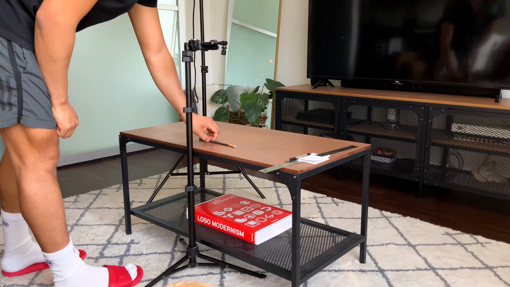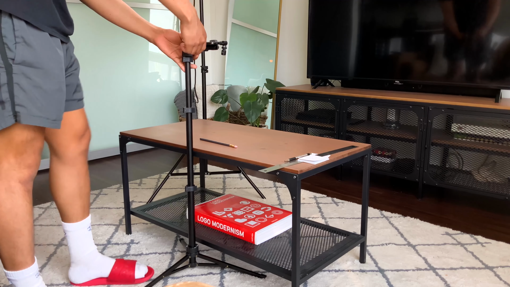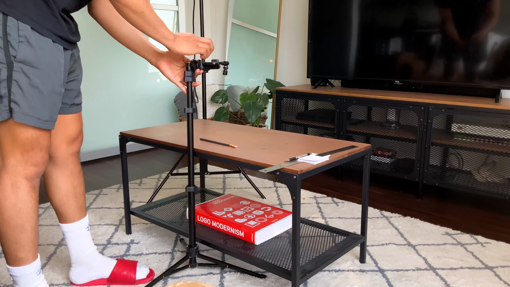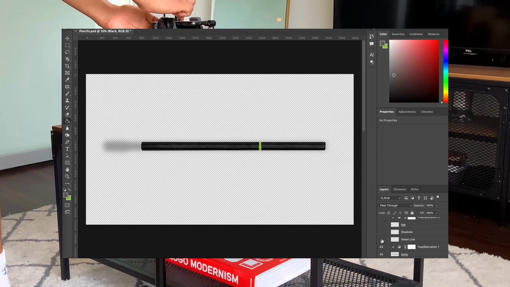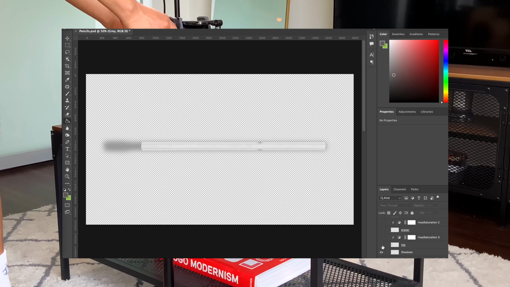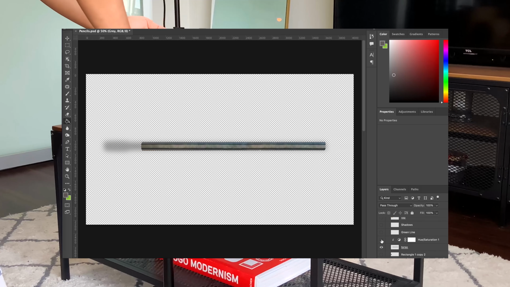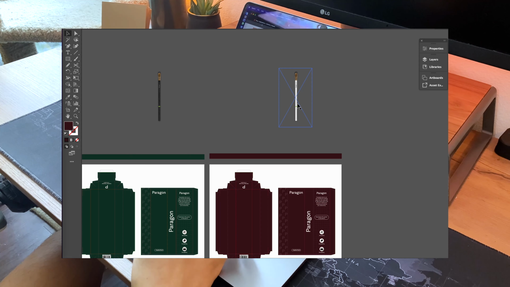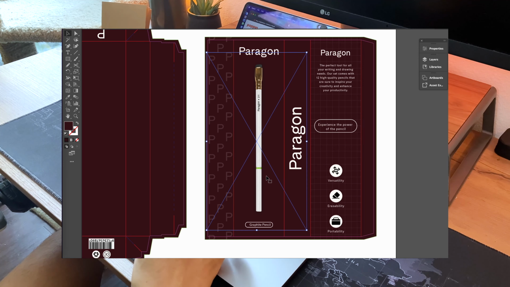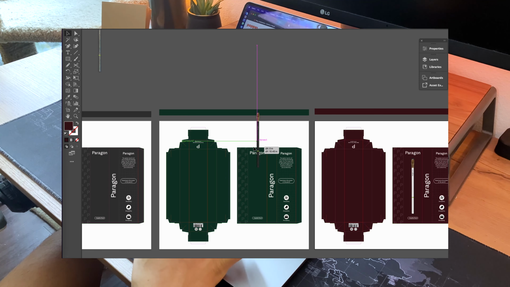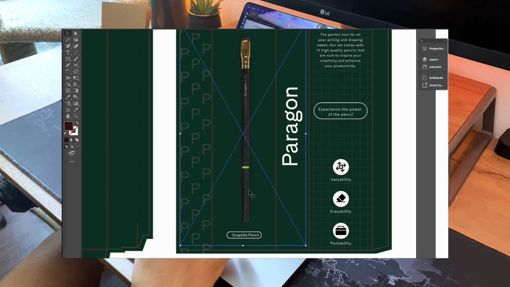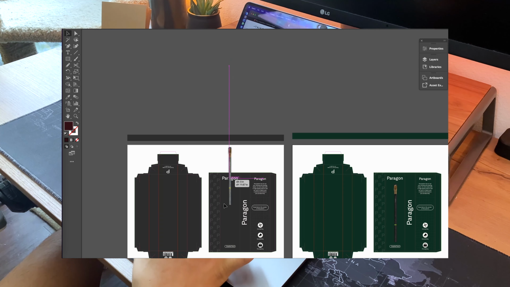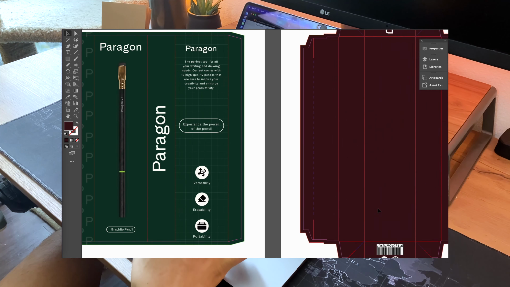Last thing I did was include a picture of the actual pencils. In order to achieve this, I took a picture of the pencils and went onto Photoshop to change the color. Just like the packaging, I wanted to create three different versions. Once I was happy with the design, I added these onto my package design. Also, since this is a passion project, it would be really cool if I actually made this into an actual brand one day.